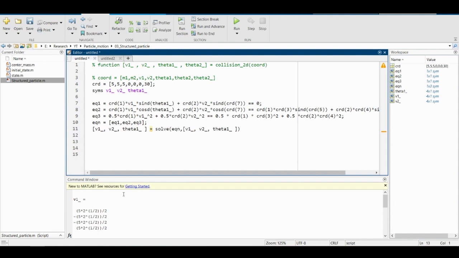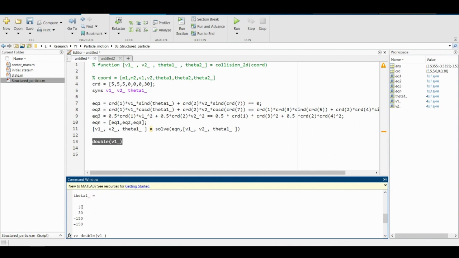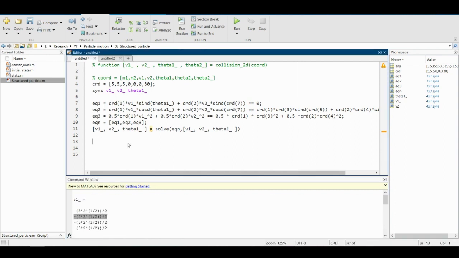Okay, variable 1, I need 4 variables. Okay, I can't just put it in sim function, I have to go something else. Let's see v1 dash, let me convert it into int 64, not int 64, but we're converting to double. Let's see if it can be converted, because as this is in different form, we have to convert it. I think it can be converted. Yes, it can be converted. And the thing we can take from this one, so I can say that there are 3 outputs. I will name it out 1 is equal to v1 dash, and it's 2, and convert it into double.